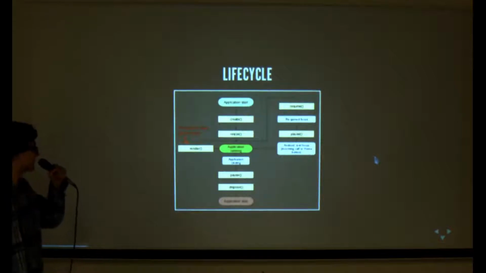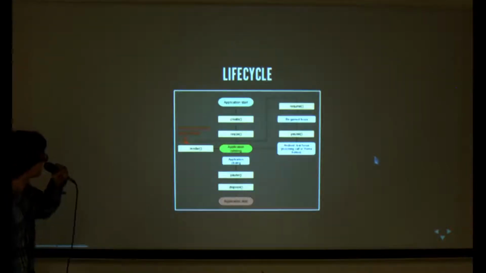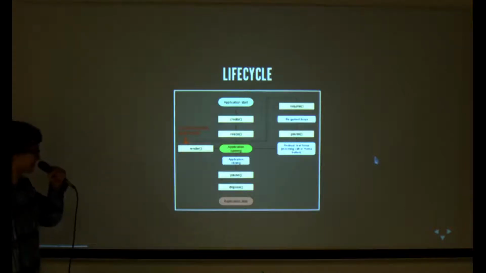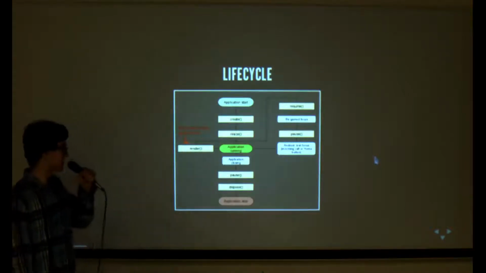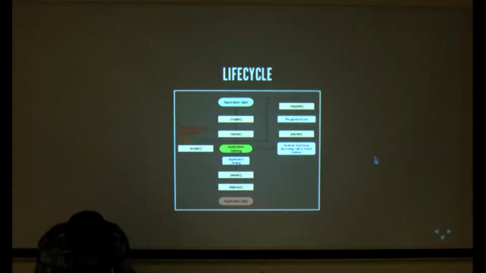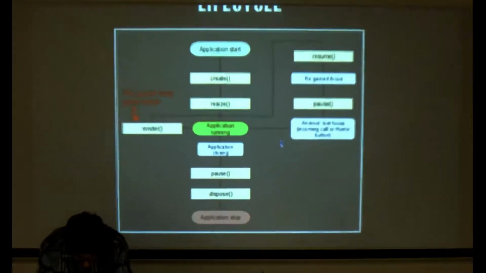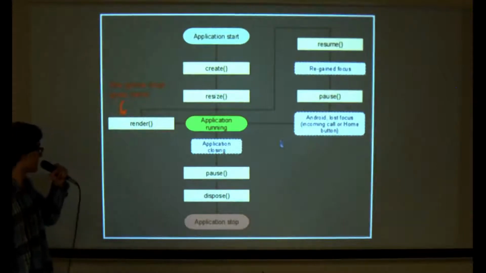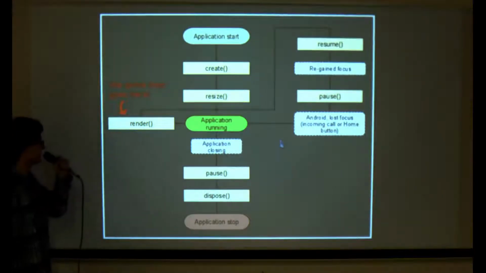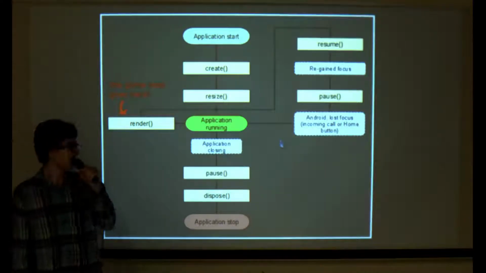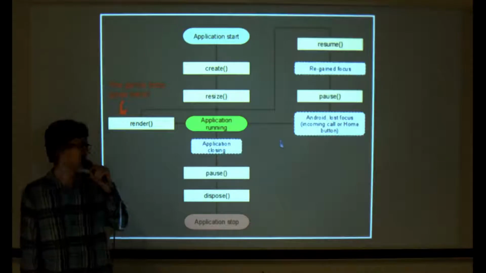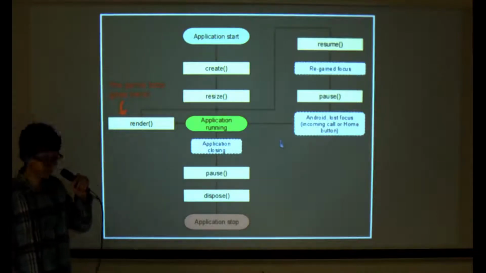All right, really quickly, that doesn't look very good, but it's supposed to be a picture of the lifecycle, which is basically just an Android application lifecycle, for those of you who have seen those. Yeah, that's more visible, I guess. Basically, your game loop just goes in the render loop, and that's all we really have to think about when creating quick games, or if you want to get started.